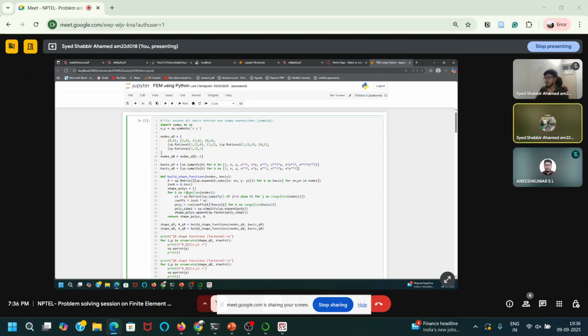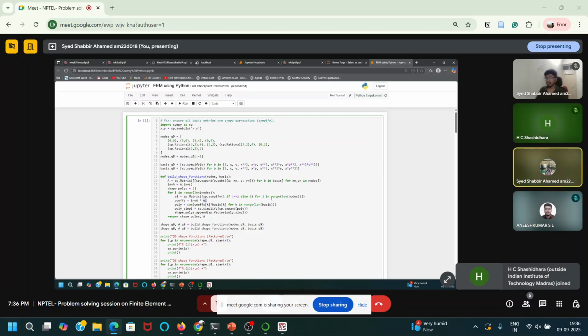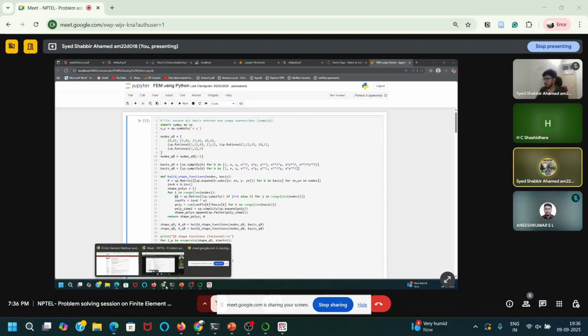So for each node, I will get a matrix and define a matrix for the calculations: inverse of A into EI. EI is nothing but my coordinate matrix. So we will just show this.